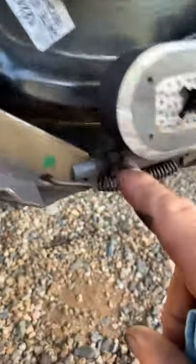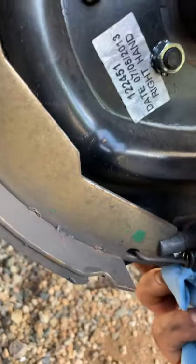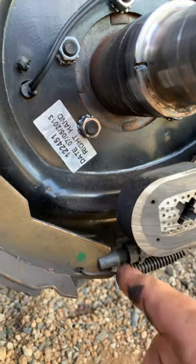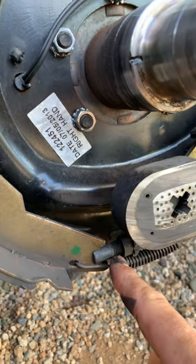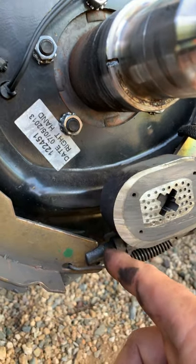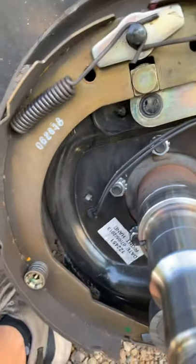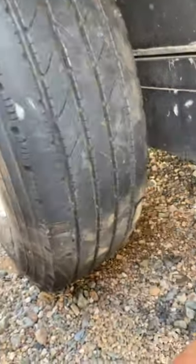The other thing I like to do when I have this apart is this is the adjuster that adjusts the brakes. These are not self-adjusting brakes, so periodically you've got to come in here and take this cover off the back side and open this up. You want to have a flashlight in there so you can see the threads, and what you want to see is those threads getting larger. You'll jack up the trailer and spin the tire - this one's been adjusted already.